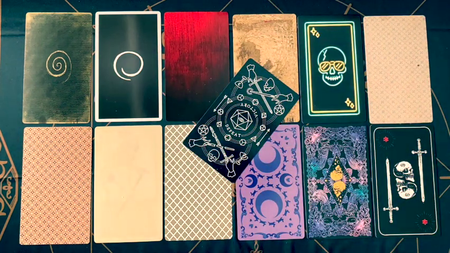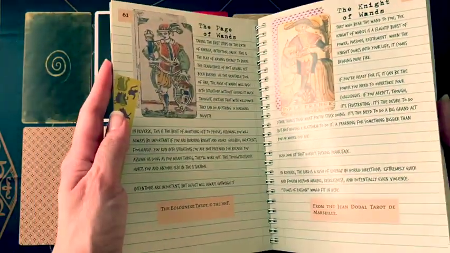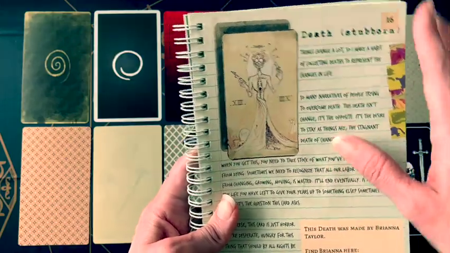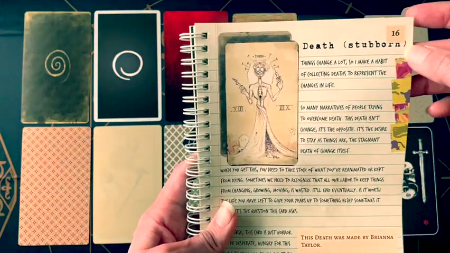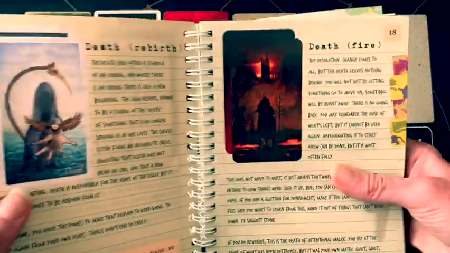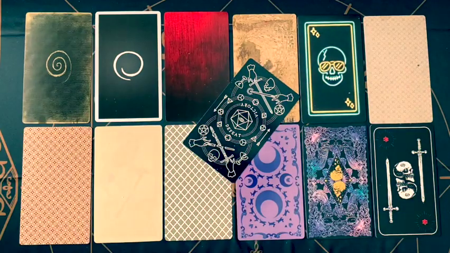Now, Seven has included explanations for each of them in their guidebook, so as you can see, in the headings, you have in parentheses, for example, stubborn, rebirth, fire. So these are different interpretations of death that all stem from the core traditional meaning, but can give it a different tone or even level of severity, if you will.